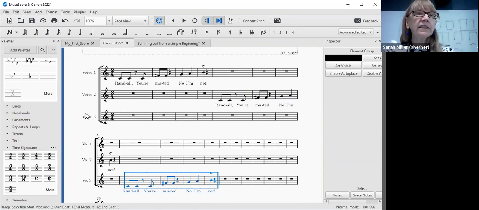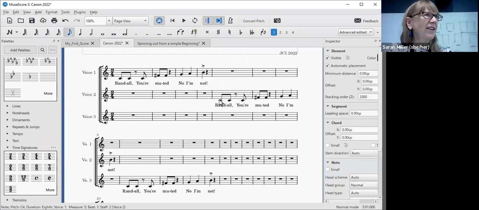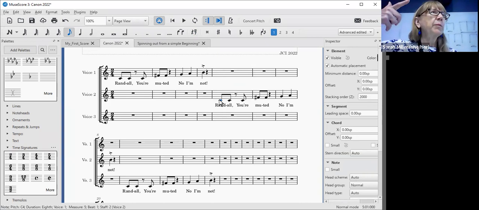Okay. Now, see, so that when we start writing here, then we come up with a note here that goes with this note. And we have to have the words. What were we going to do? Eric is pointing.